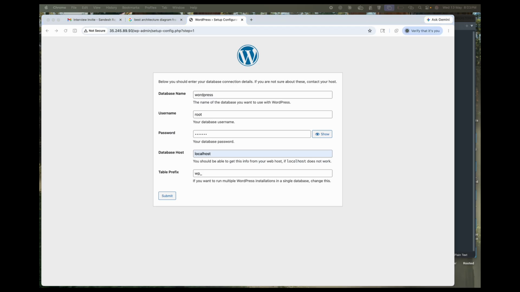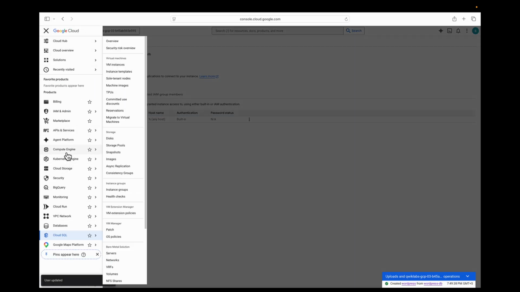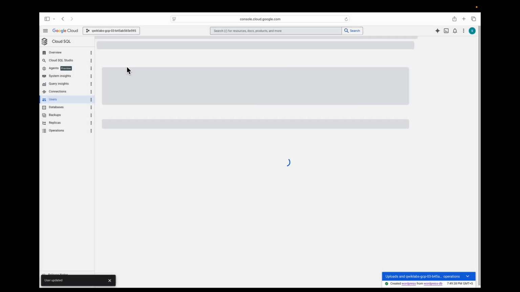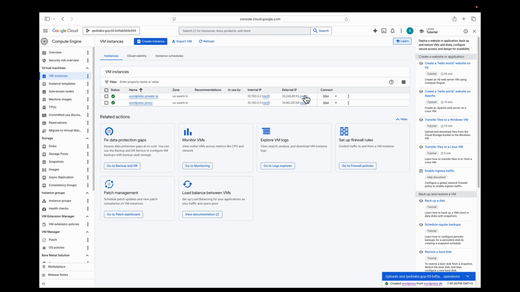So let's check the compute instance. Connect to the WordPress private IP and see if the Cloud SQL proxy is able to connect to port 3306 or not.